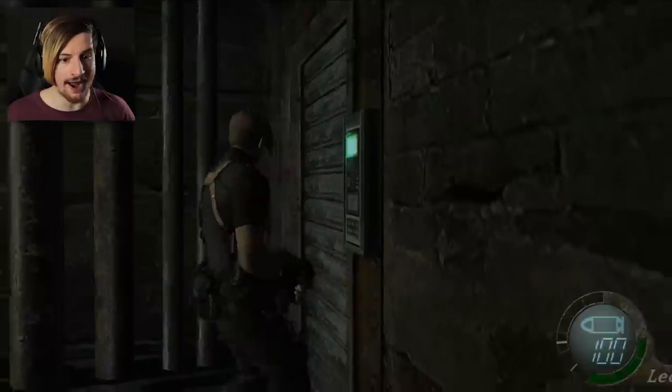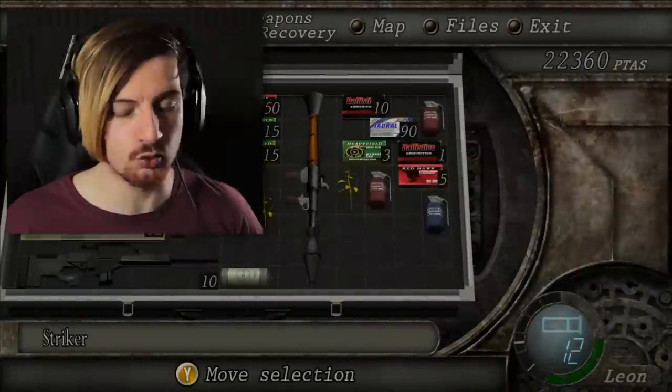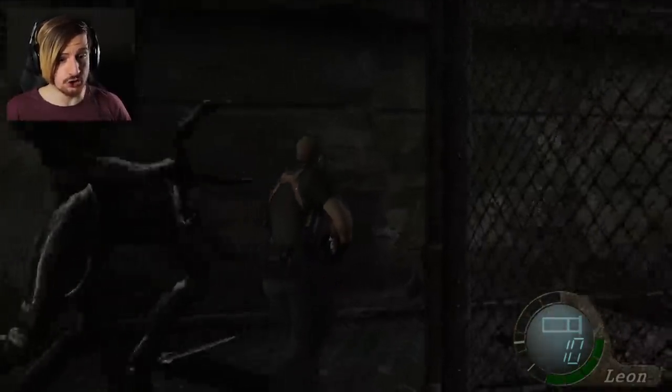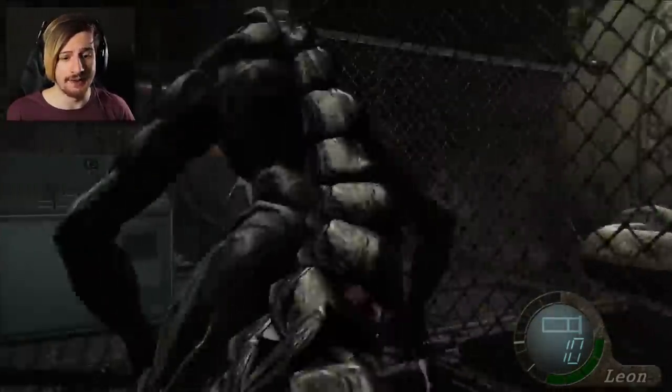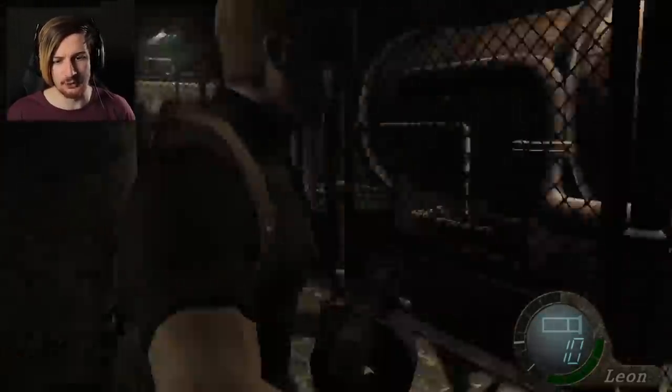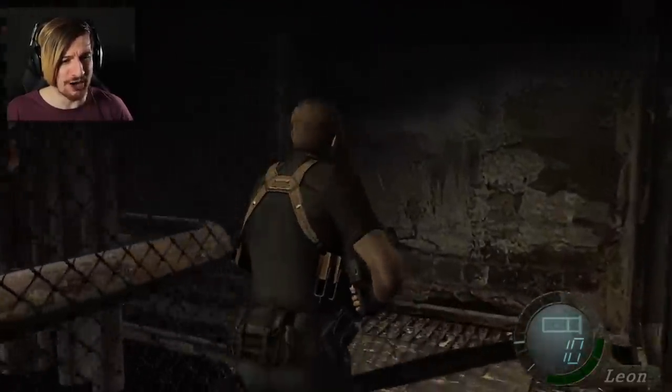There it is! The right-hand man! Straight behind me. Striker time! Shoot this thing. Can we take it down? Hold on. Oh, it's quick. Dodge it. Get away from it. How about we use one of those nitrogen tanks on it, if we can? In that corner. Whoa! Keep running.